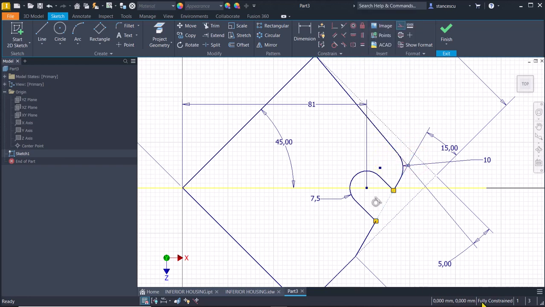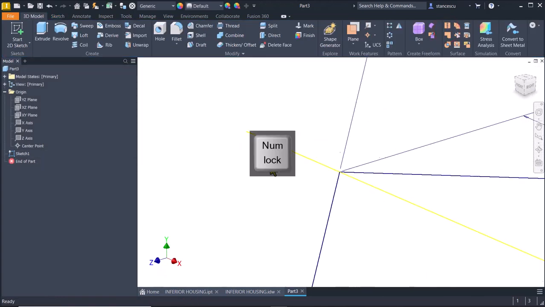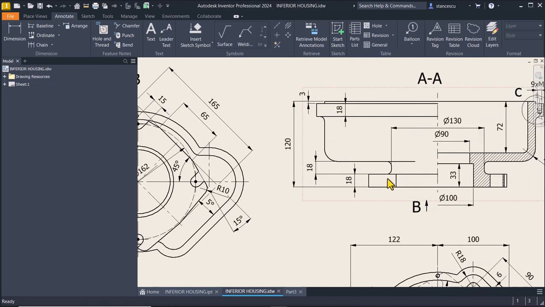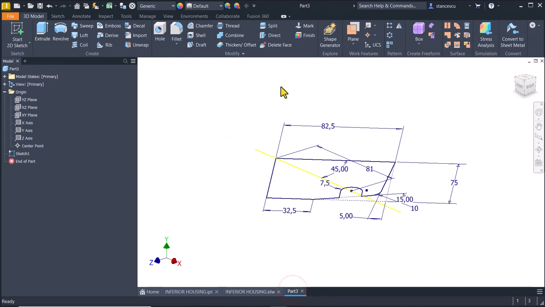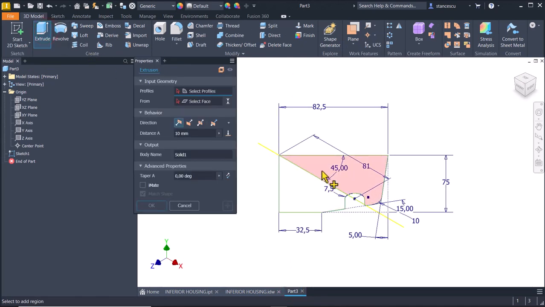Yes, what you see here, fully constrained. Yes, these are all dimensions, my friends. Okay, finish sketch. You see here the thickness is 18 of this bottom plate, so I apply extrude.